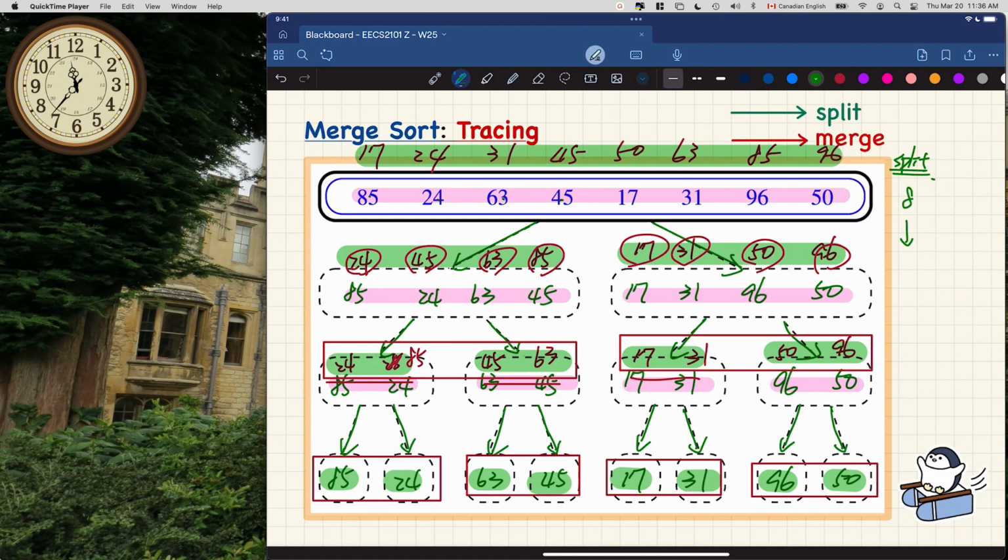After the first split, we got 2 lists of size 4 and 4. And then after the second split, we got 2, 2, 2, and 2. After the third one, we got 1, 1, all the way to 1. 8 of them, right? That's the split we got to do. How many? We got exactly 1, 2, and 3, which is log n.